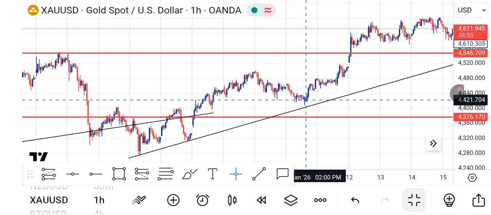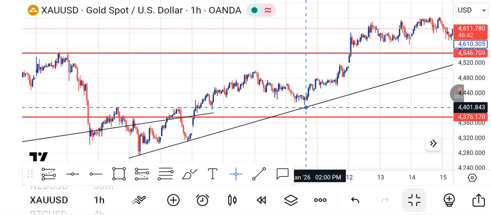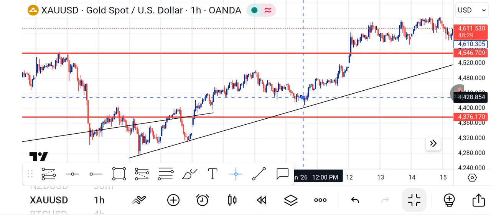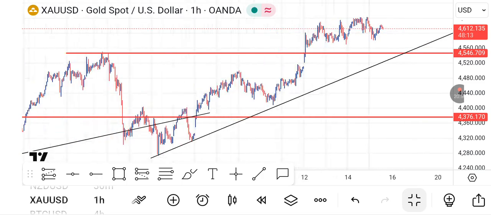I need gold USD to touch this trend line, possibly do a dip entry a little bit, and give me candlestick patterns before I can go in for a buy. But when things like this happen, I don't go in. I just leave it, let it go. That is the rule guiding me. So I just ignore it. At that day, I just look away. So now what am I expecting?